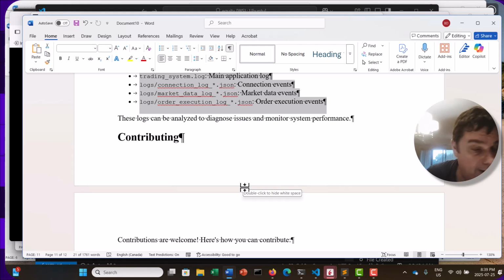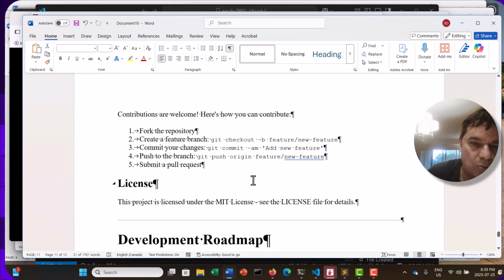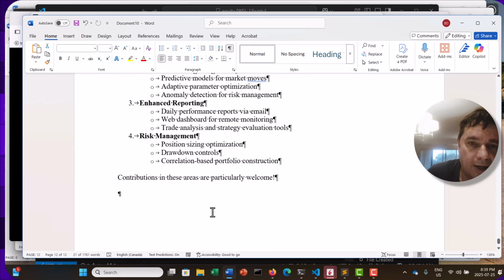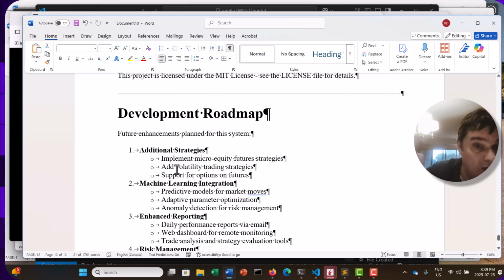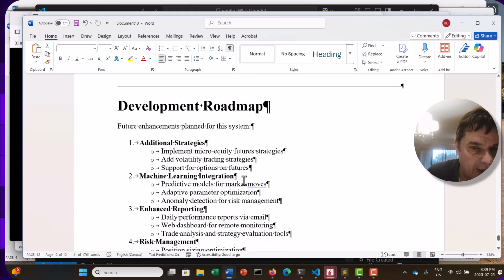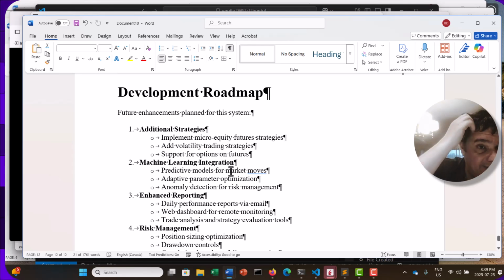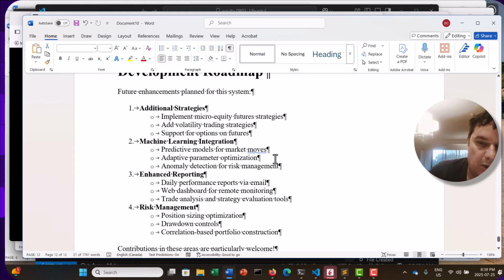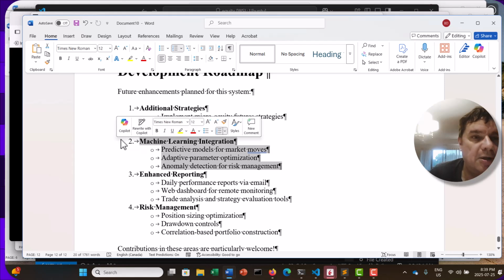We have not added any complicated quant stuff. Look at what you could add to it. Better risk. Like, this is what you could do with it. Micro equity futures, so you could make it generic. You could add volatility strategies. I could customize those and add them into this basic platform. We could also add in the machine learning integration, and that's where you maybe use something like the MCP servers, which would be very interesting. I mean, you could do anything with this type of thing.